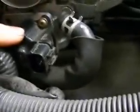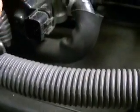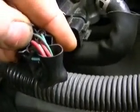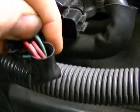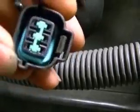Okay. So, here's what we're going to do. This is your idle air control motor servo here. You want to disconnect this 6-pin harness off of it. Now, the way that this works is you have positive, positive, in the middle. So it's going to be this middle one and this middle one. And when you test them, you're going to use your multimeter.